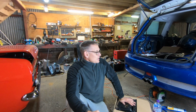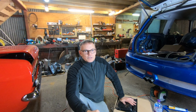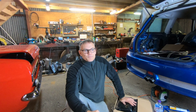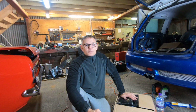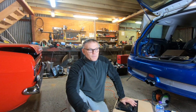As you would have known if you've watched my previous episodes on the front suspension, I dropped the subframe and had everything cleaned up. I thought, while I had the time, while I had the car up in the air, while I had the space, we're going to do this and clean everything up. The power steering pump came out, it was working, it was fine, there was nothing wrong with it. But, as we know, these pumps do fail. The car's getting close to 90,000 miles, and any time in the next 30, possibly even 40,000 miles, this could fail.